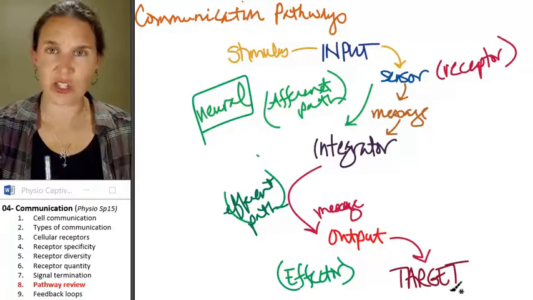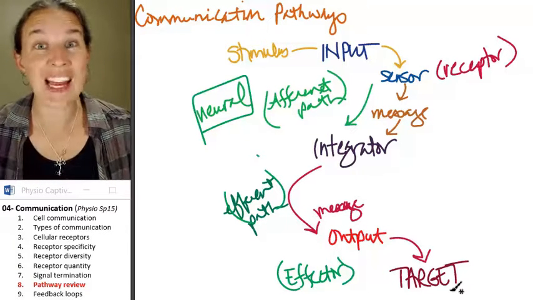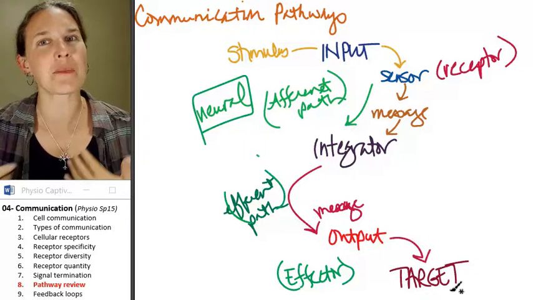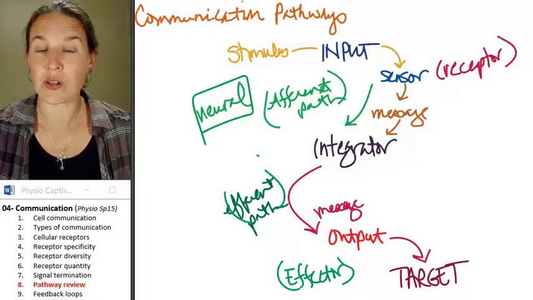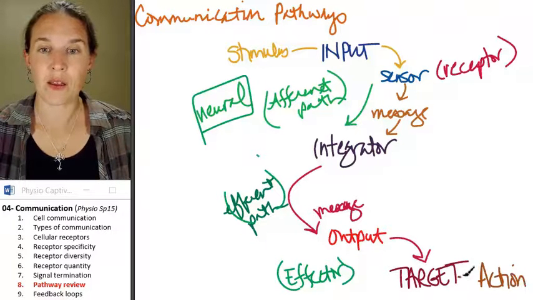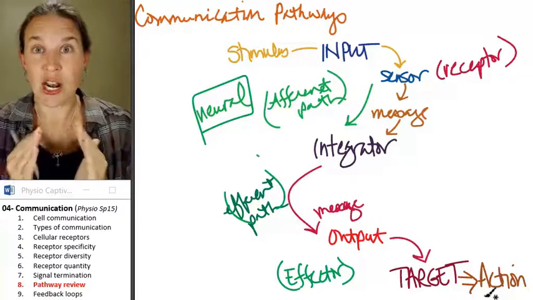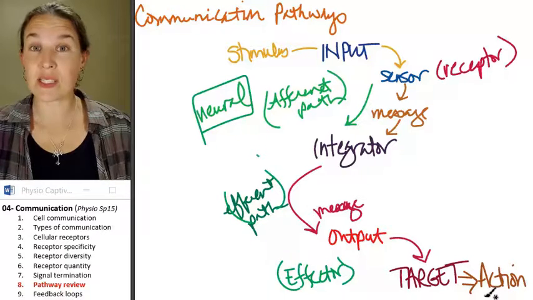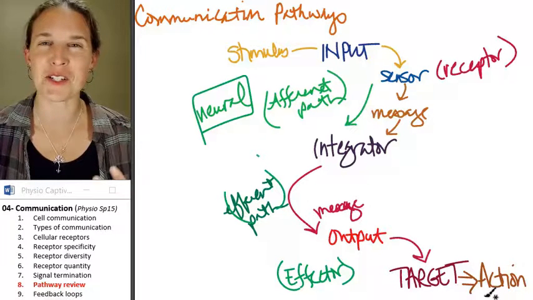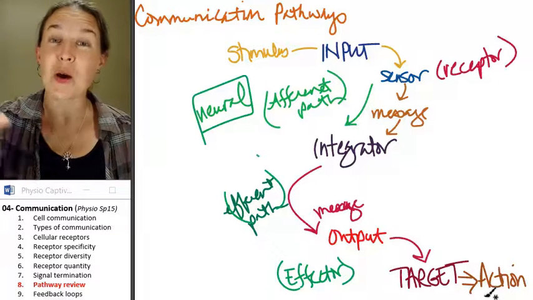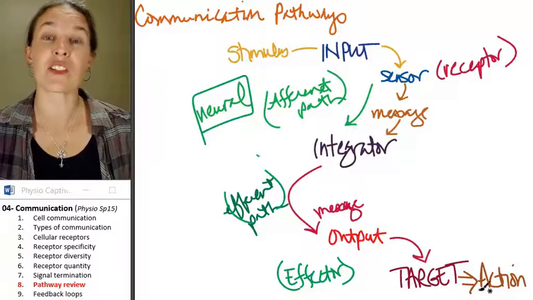And the target is going to be anybody. We know effectors are smooth muscle, any kind of muscle or glands. A target can be any other cell that has the proper receptor to be able to pick up the information that's being sent. The target is going to carry out an action, whatever the target is. So if the target is a muscle, the action is probably contraction. If the target is a bone cell, the action might be to digest bone tissue. What kind of cells are digesting bone tissue and breaking it down? Those would be the bone crushers, osteoclasts in the house. So your target is whoever is going to do the deed.